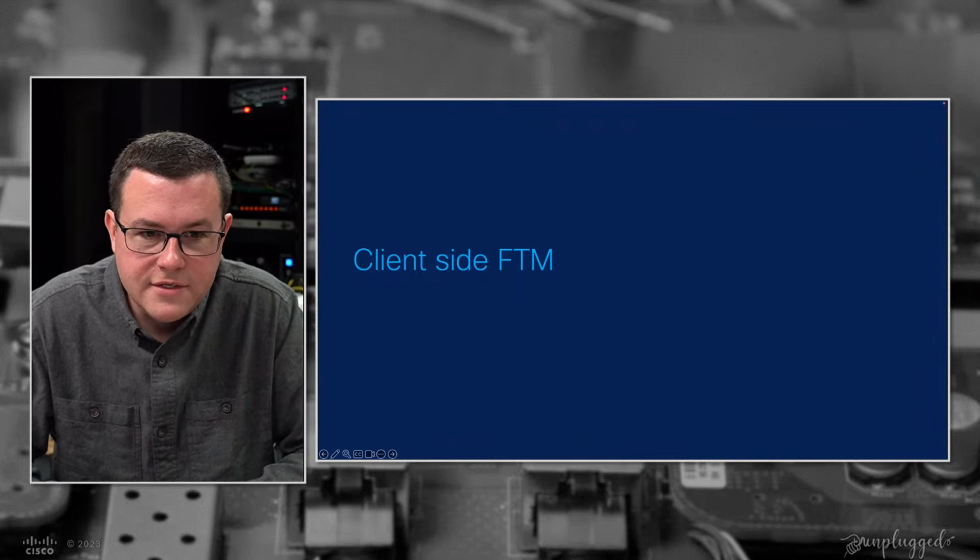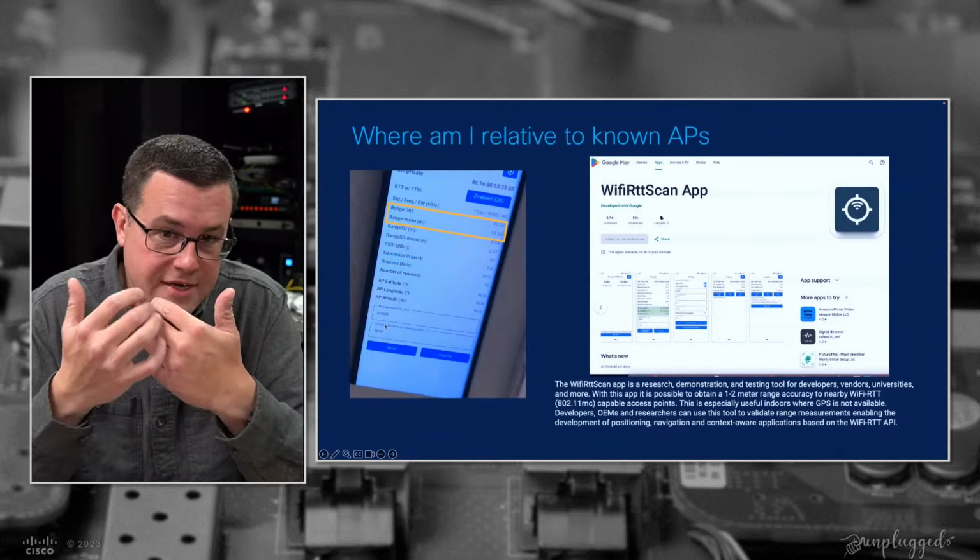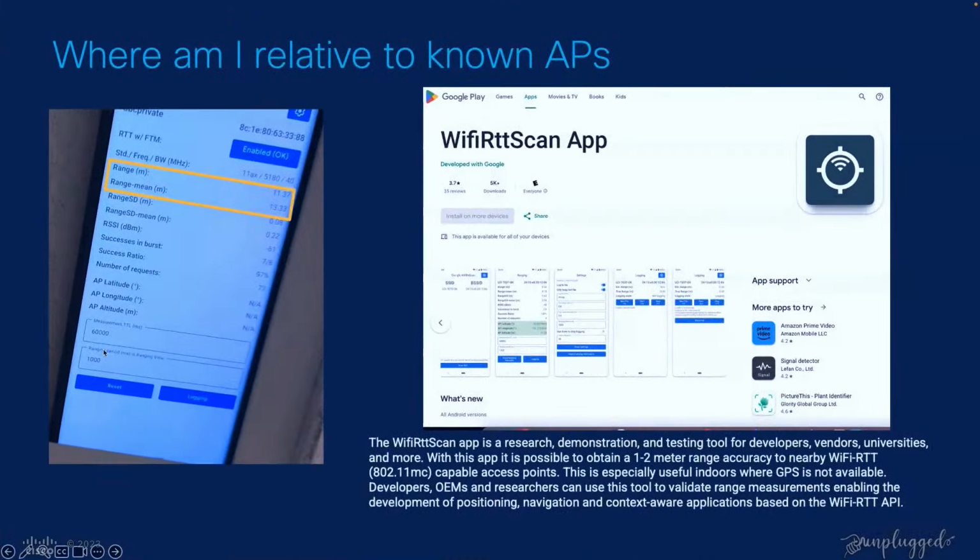What I mean by that is, in my testing, I was using a Google Pixel, my personal phone. Once you have the AP auto location done, all the APs in your environment inherit lat and long information. The algorithm has the knowledge of those first anchor APs, either manually or via GPS, and the rest of them are inherited based on their actual computed location. So now every AP in your environment is geocoded, which is cool. And that means the APs broadcast their lat and long, and you can use an app like this.